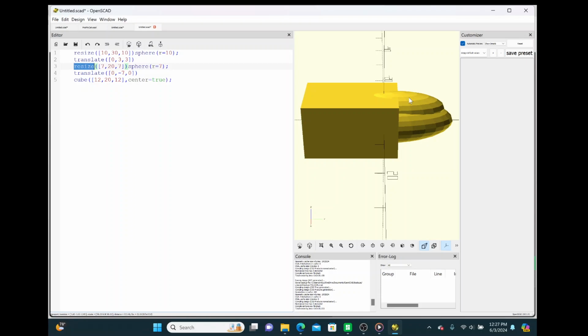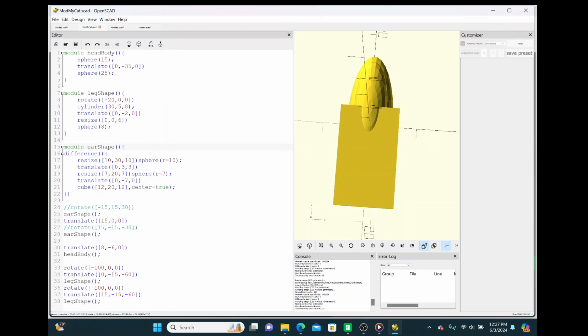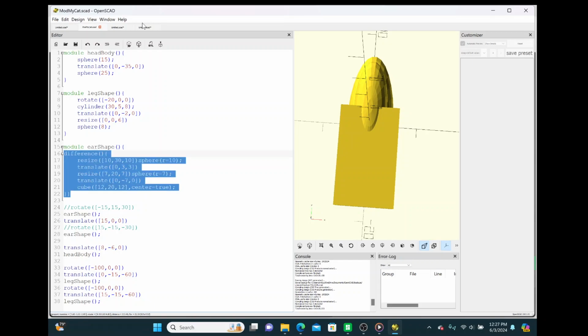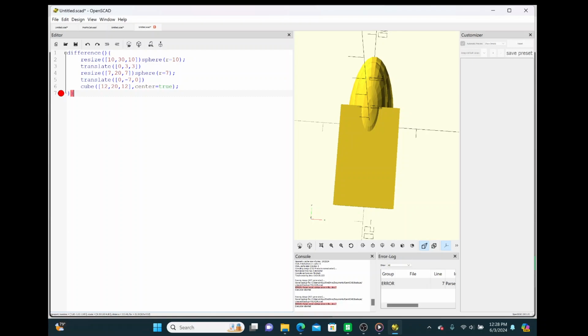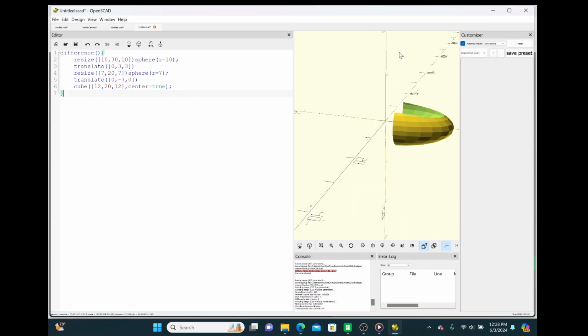And so if I go back to my main code for this module ear shape, I'm taking the difference of all those. And so if I copy that out and put that over here. And then so now we have the difference. So the difference, you can have as many shapes as you want. So it will start with the first shape and then subtract out the next shapes. So very, very cool. And so that left me with kind of a rough, let's see, it probably won't run with these extra brackets in here. See if that will fix it. Yeah, there we go. And so that left me with kind of this hollowed out shape that ended up looking like an ear. And so again, I define one ear and then save that into its own module, and then you can use it anywhere you want it.